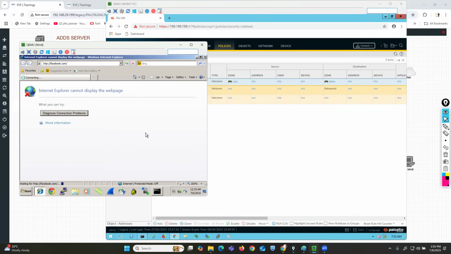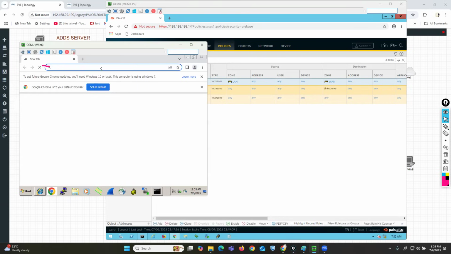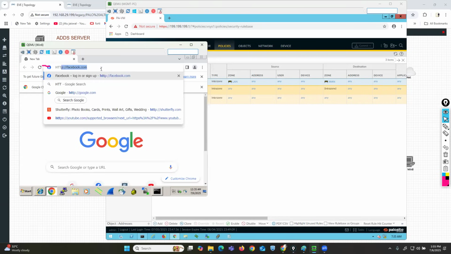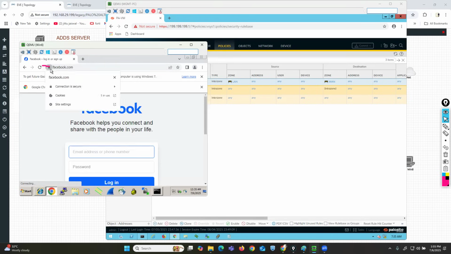If an inside machine is trying to access a social networking category website, it cannot access. Okay, this is not an HTTP connection, it is HTTPS. It automatically redirects to HTTPS. Let's initiate with Google Chrome. If the connection is HTTPS, then the firewall cannot detect, because we don't have any decryption policy. Okay, it's redirecting to HTTPS.